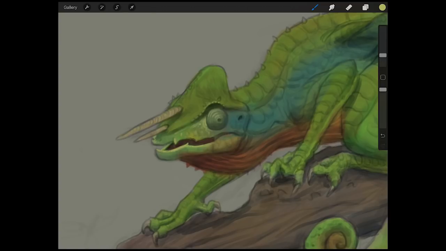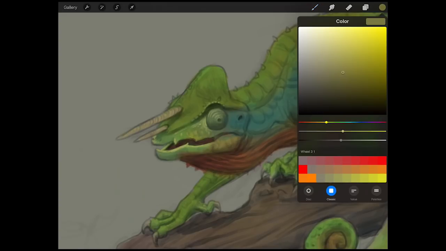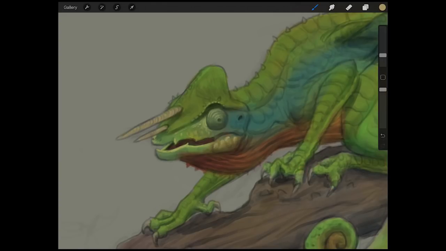Alright, looking good. Let's do some areas over here on his jaw. And this step is probably going to take a long time, right? Because we have to get in here and get all these details, but it's going to be worth it. Right, just go ahead and take your time and make sure everything is looking right. It looks good. Don't just try and rush through it to get it done.